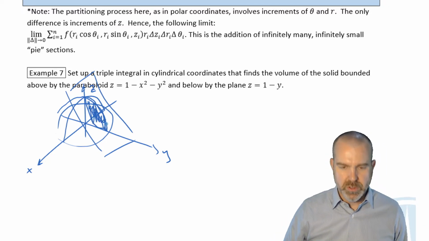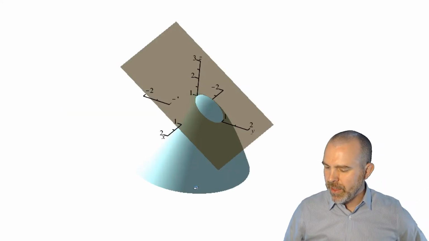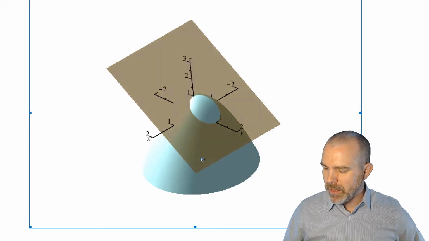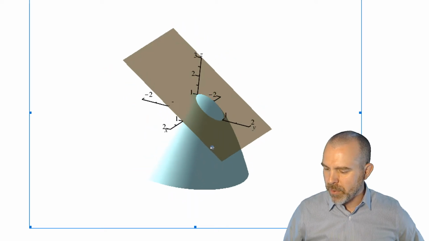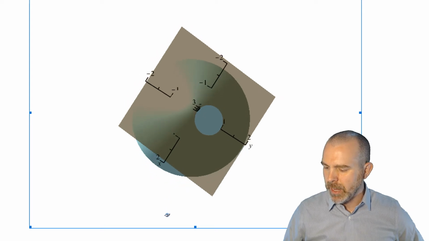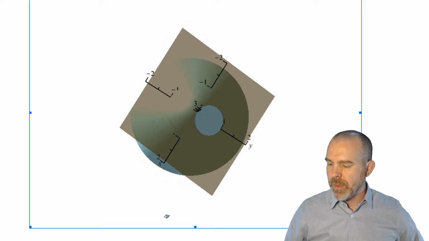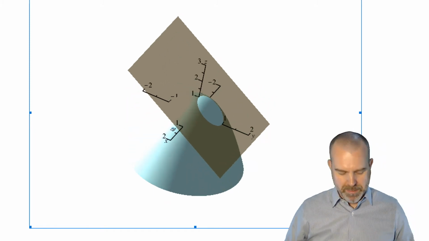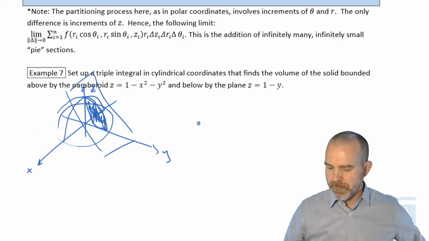That is totally illegible. Let's try an actual graphic of it. There's a drawing of it in Maple. That looks a little bit better. So there's the paraboloid, and then our plane, and then we're slicing off just the top of the paraboloid. Incidentally, if we look from the top, it kind of looks circular. We will come back to that in a little bit.